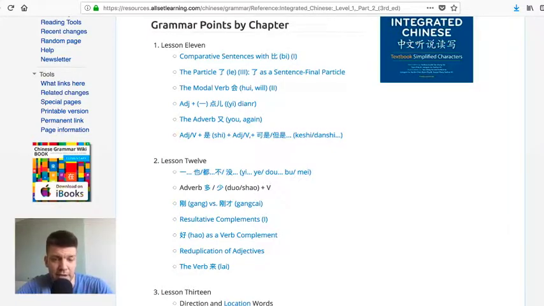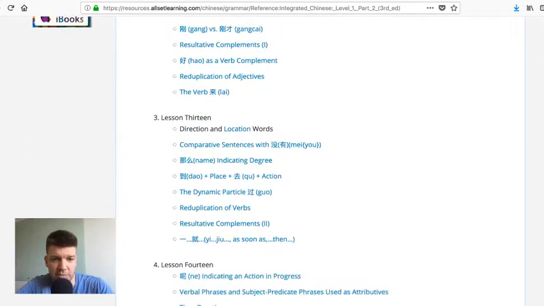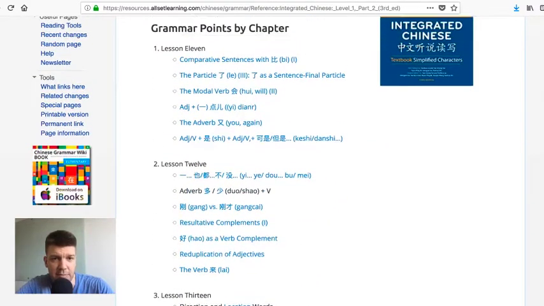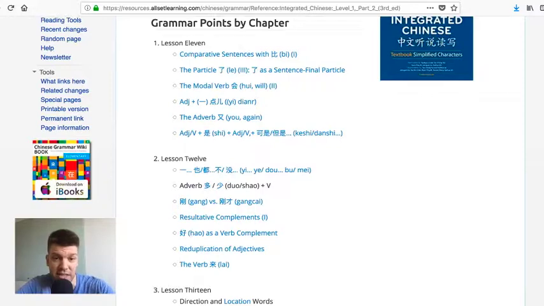That's where this came from. I actually copied just the table of contents part that refers to the grammar points, so you can see the text here as it is written in the textbook. But we don't copy the grammar explanations or any of the actual textbook content. All we're doing is getting the names of the grammar points as listed in this textbook so that we can then link them to our own grammar points. So these links don't go anywhere related to Integrated Chinese. They go to Chinese Grammar Wiki grammar points.